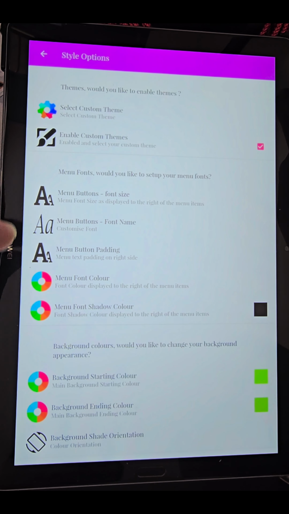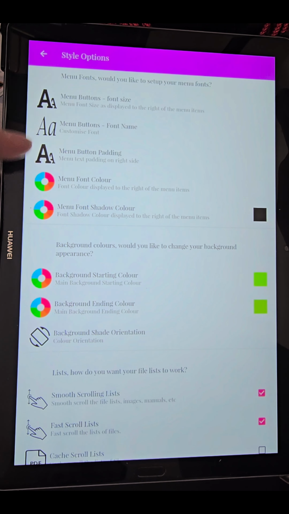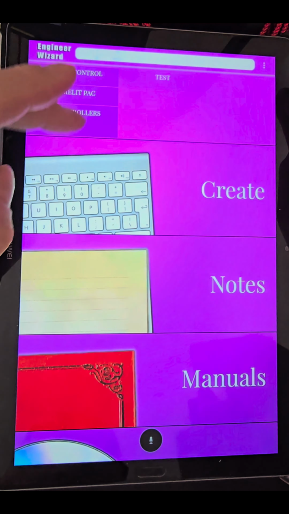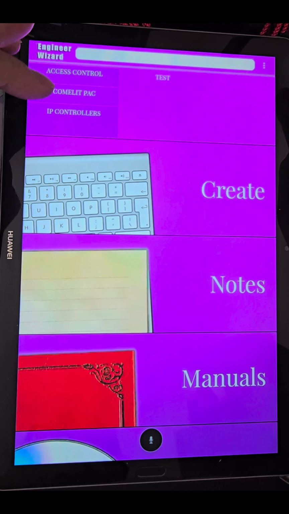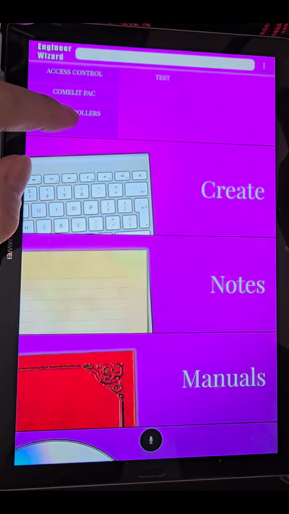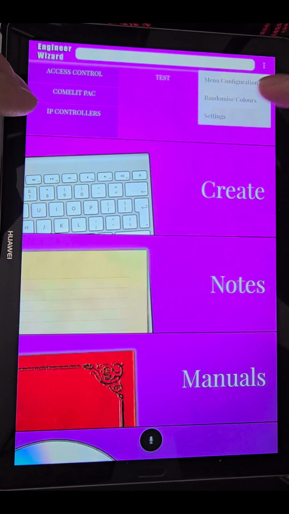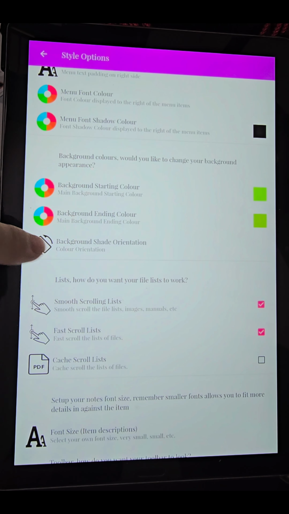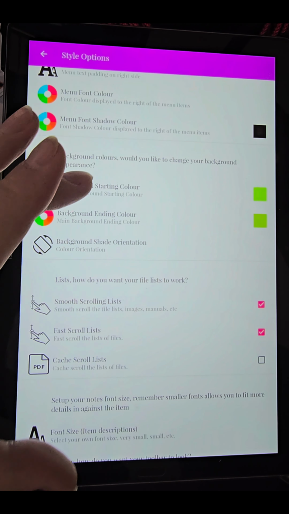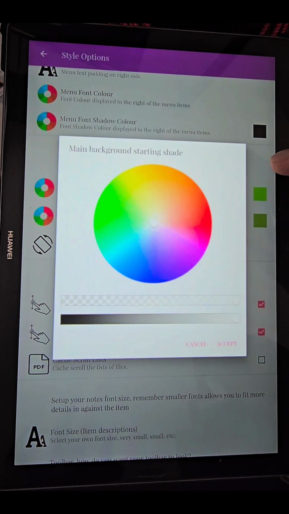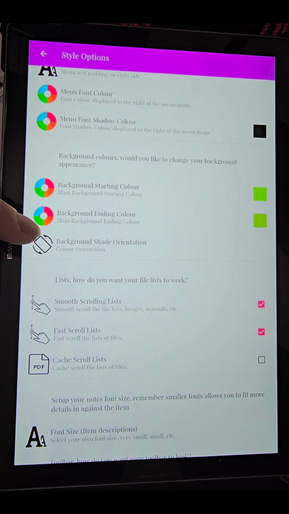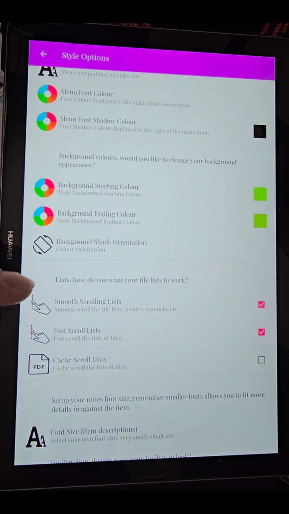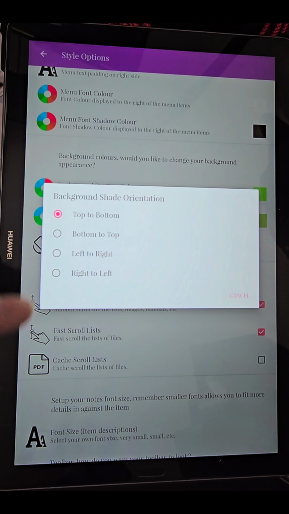Going back to themes, you've got your top kind of section. That top section is this bit up here, changing the fonts and colours, so you can have your different colours for different sections. Let's go back into there. This is kind of your colours here for your background of your main section that's down here. So for example, I can't show you because I'm using custom colours, but if you change these, you can change how you want it to be, like a gradient. You can then alter the gradient to wherever you want it, top to bottom, left to right, etc.